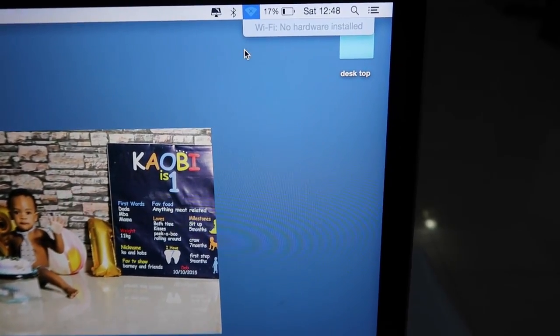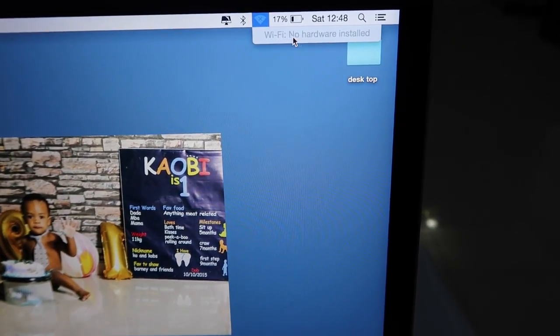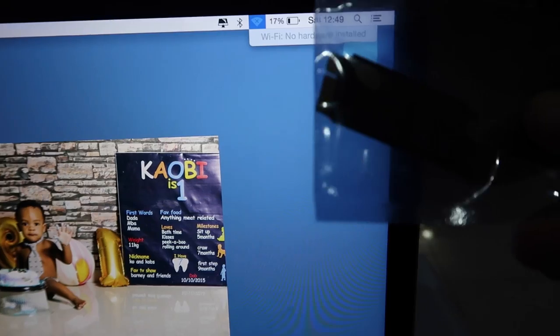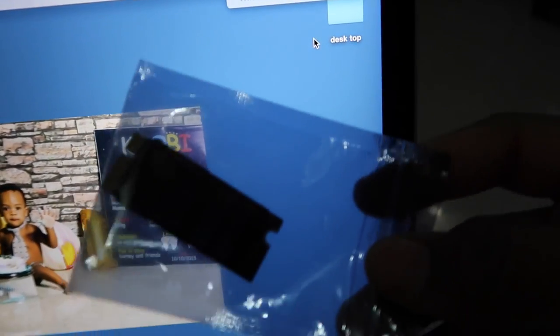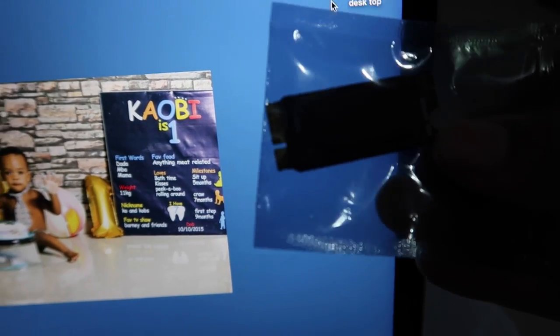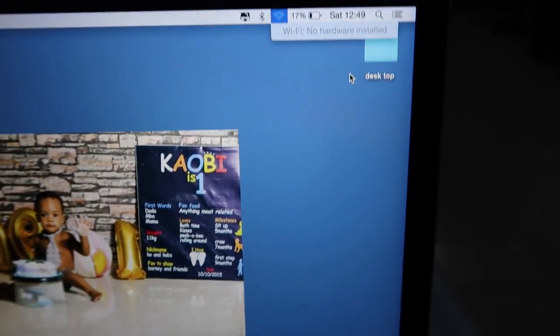I'll carry you along. My laptop has been having problems. When I try to connect the Wi-Fi to a network, it just brings out this error message, no hardware installed. And we found out this is what the problem is. This is called the AirPod board, and the AirPod board on this current laptop is spoiled. So we bought a replacement AirPod board.